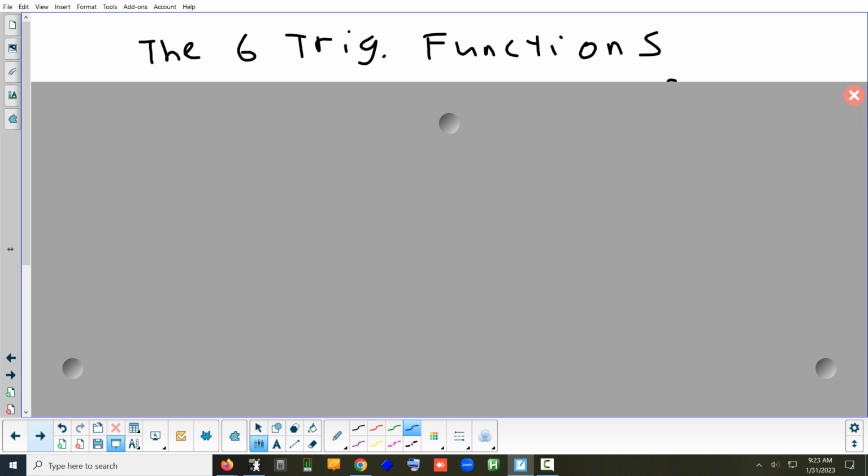So we've looked at the 6 trig functions before when we did unit circle trig. We had sine, cosine, tangent, cosecant, secant, cotangent. And the way we did them when we did unit circle trig was all based around finding a coordinate. We're not going to base it around finding a coordinate. We're going to base it this time around the lengths of sides in a triangle. Unit circle trig and what we're doing here are the same thing. We're basically just using different names, but it's exactly the same thing.